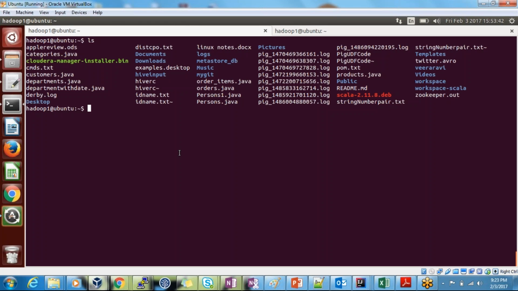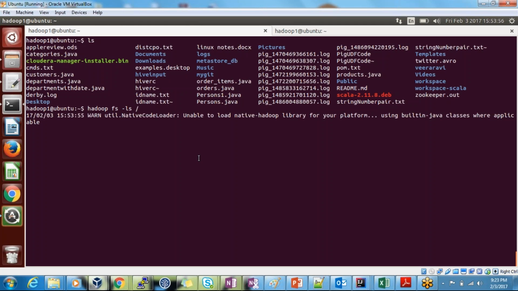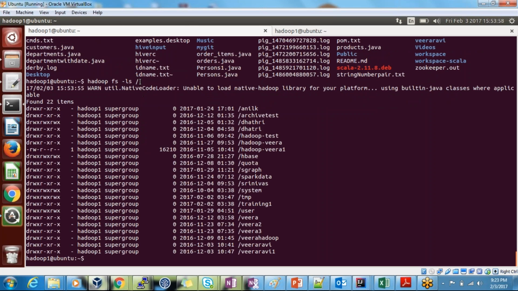In the same way you have hadoop fs -ls. You need to specify from where you want to look, whether in the root or in a specific location. It will list out whatever directories and files are there under that root.